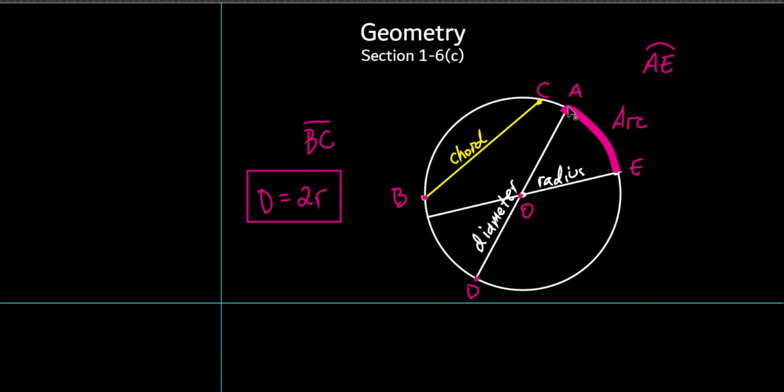What if I went from A all the way around the circle back to A again? That's the circumference. It's the distance around the whole entire object, okay? So circumference is kind of like perimeter, isn't it? All right? It just happens to be the perimeter of a circle. And a circle is a little different than something with all straight sides. So we give it a different name. We call the perimeter of the circle the circumference.